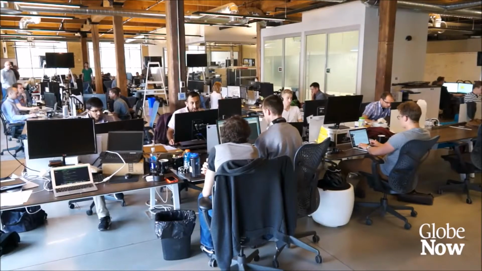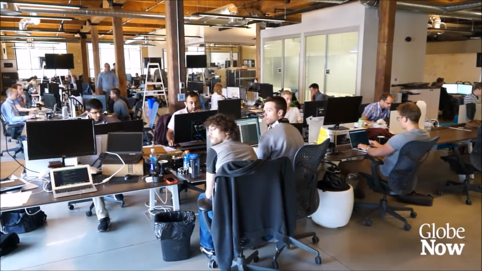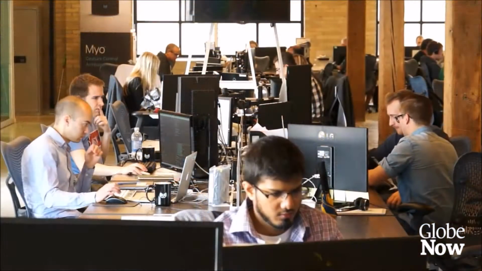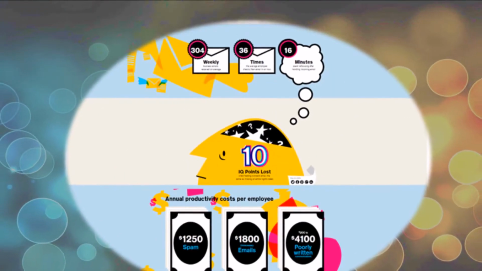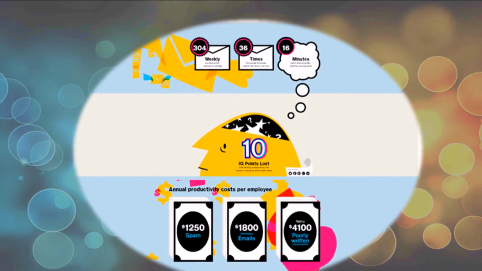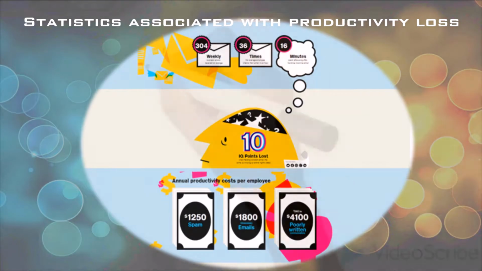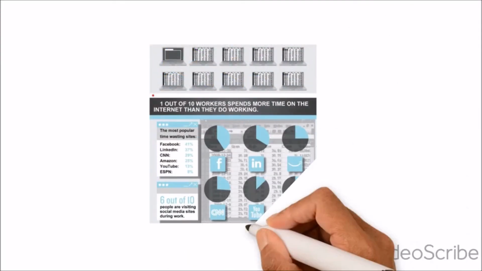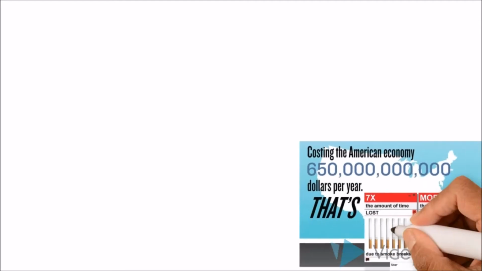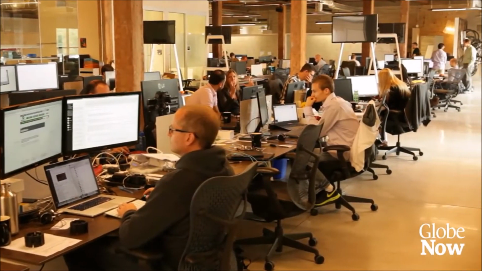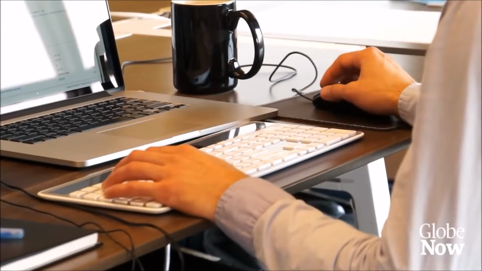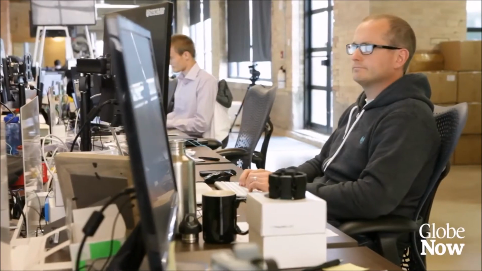Social media platforms such as Facebook, Instagram, and YouTube prove to be one of the biggest distractions to most individuals, while organizations are currently combating high levels of decreasing employee productivity. An average employee receives a total of 304 emails daily and ends up wasting around 16 minutes refocusing back to work. According to a recent survey, 1 in every 10 employees wastes time on internet distractions, and the US economy loses a total of $65 billion because of this. Therefore, it is important for employers to provide a synergy between use of the internet for work versus personal use, ensuring that the advantages of the internet are beneficial for the company's success.